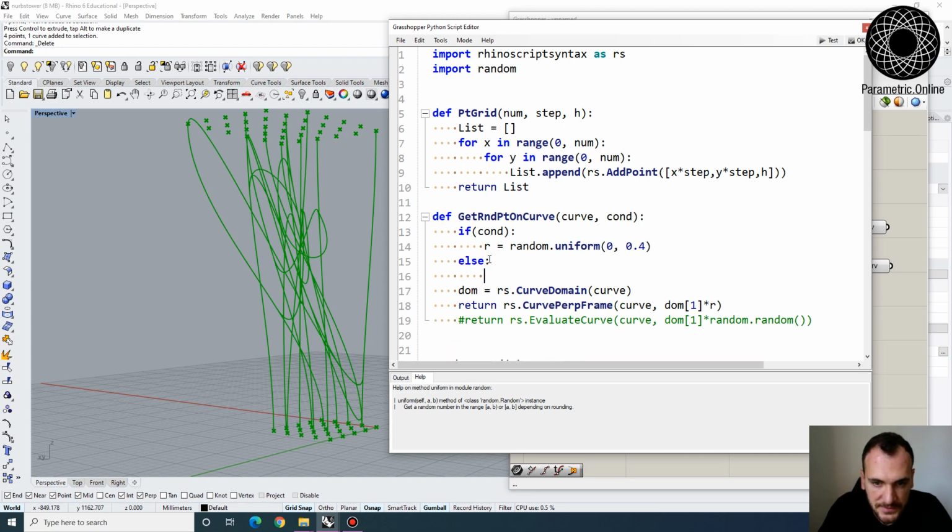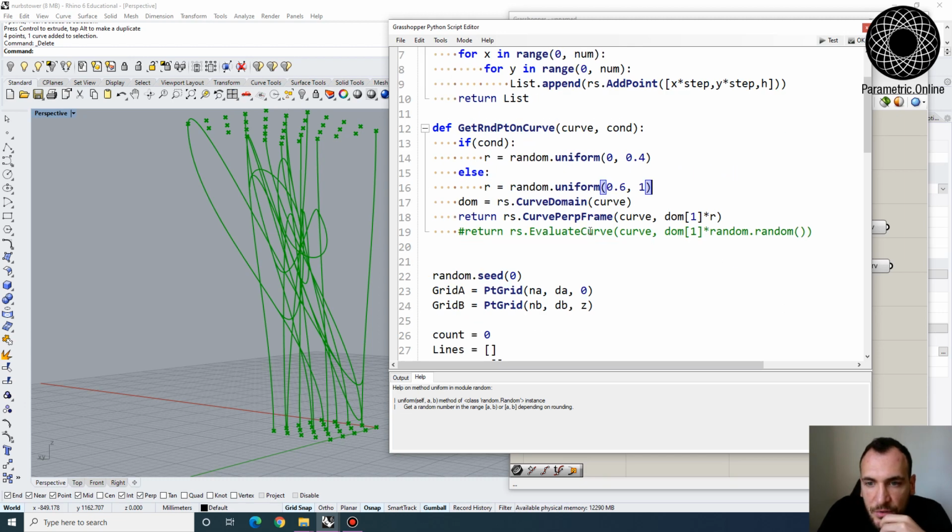And else, if it's false, then we want R to be between an upper threshold, so we can do 0.6 to 1. So if I call this function with true, I will get a random point below the midline of the curve. If it's false, I'll get a point above the midline of the curve, right?